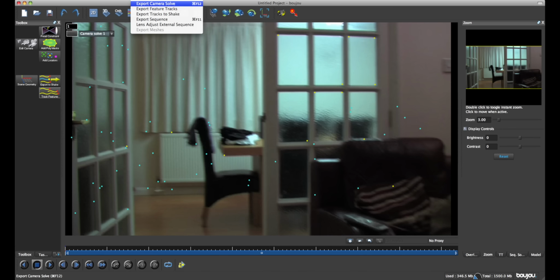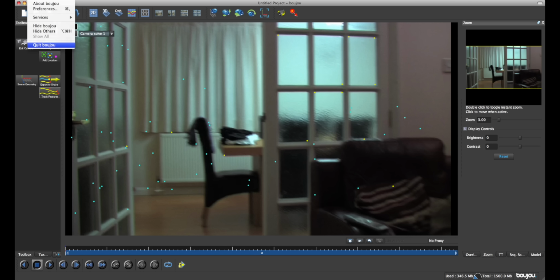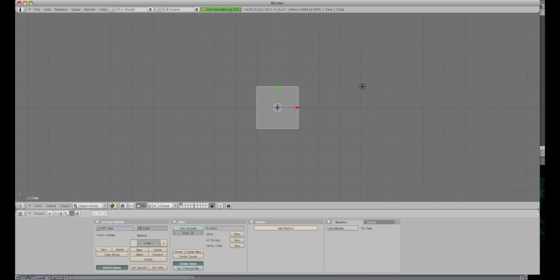But we're just going to leave it like that for this tutorial, and export camera solve, and then we're going to name it Boujou tracking 2. And we're going to change this into a text file, because you have to use text for Blender, and then we're just going to do it to 70, and then go save, and then you saved it. Now you can just come out of that, literally that's it. Usually you're not meant to, or you can, but I usually don't, because I might need to come back and do it again.